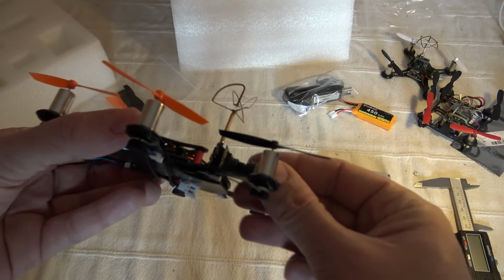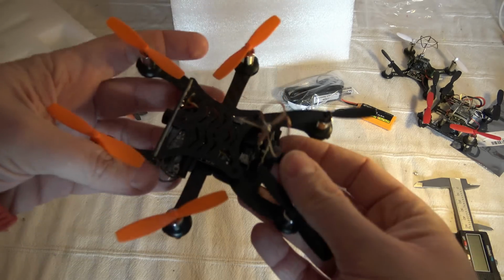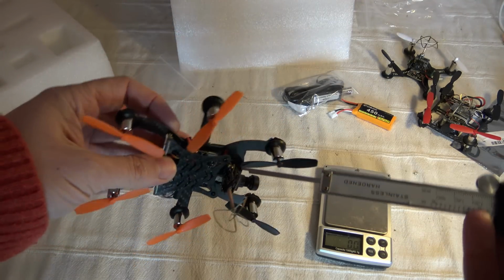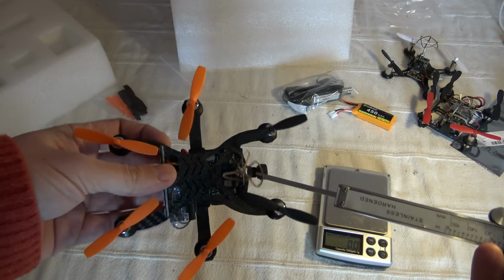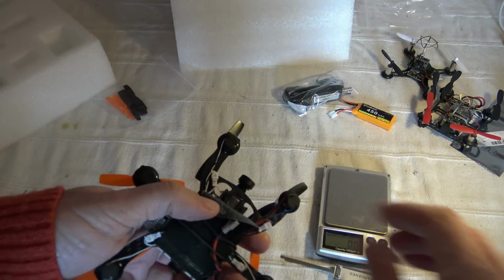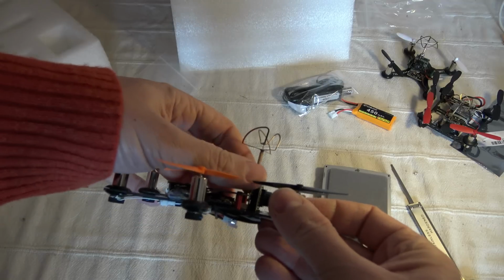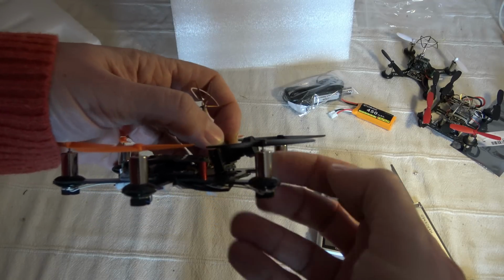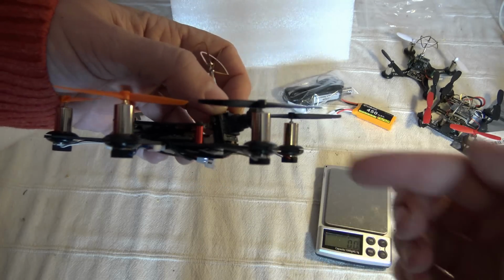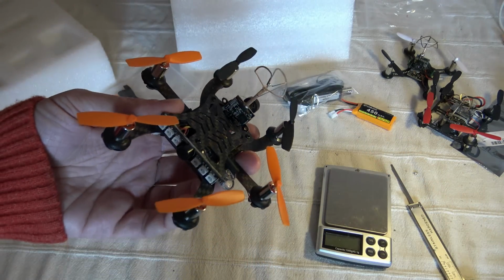I would say that this FPV camera, as you can see, doesn't offer any positive angle. It is attached through a black ribbon cable, passing behind the antenna and going through the 2 sides of the camera, and locked through these 2 carbon pads, one here and one here. What you can do to apply more positive angle is to insert a small piece of foam beneath here. The connector is not blocking too much, so just insert something here to have a positive angle, and it will be more compatible with aggressive flight.